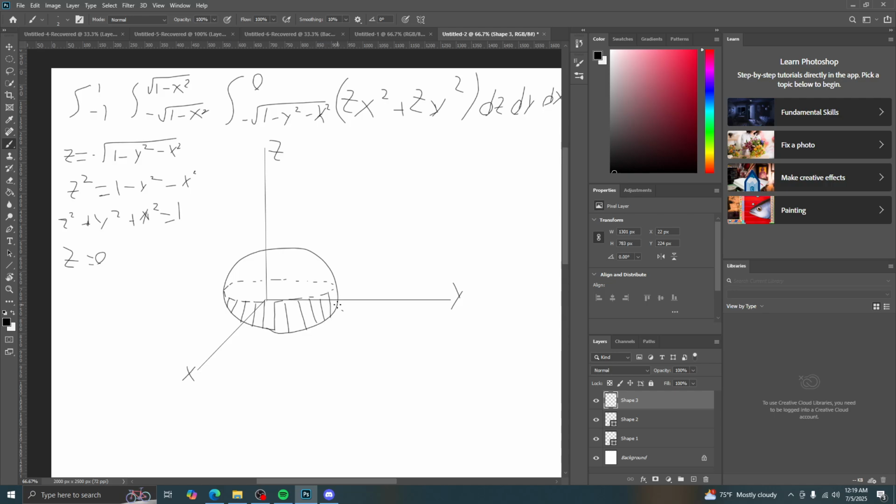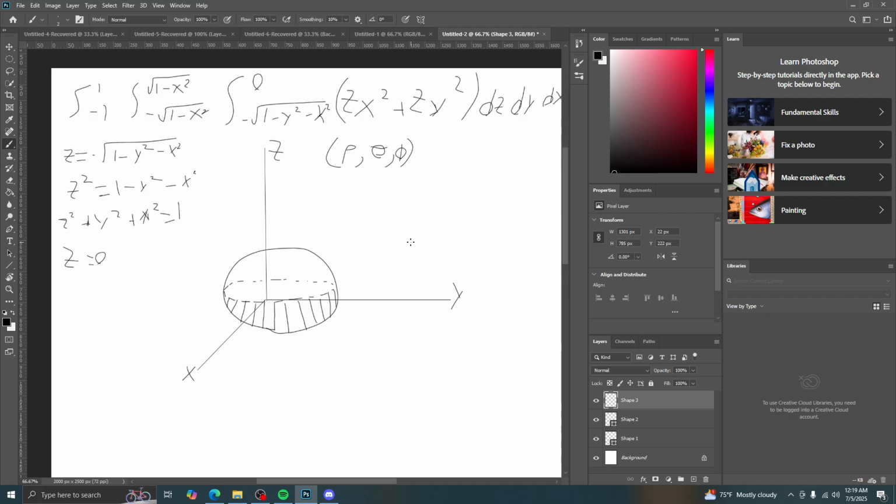Now that we have the three-dimensional region drawn, it's time to talk about what the spherical coordinate system is. If you remember, it's put in terms of rho, which is the distance from the origin of the xyz axis; theta, which is the horizontal rotation around the origin of the x and y plane; and phi, which is the vertical rotation around the z-axis.